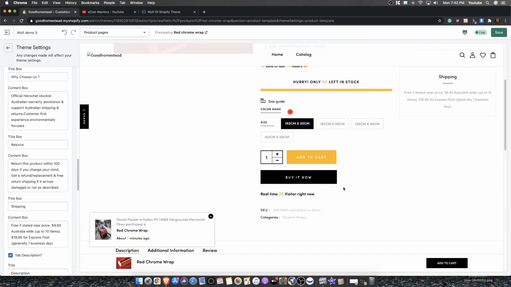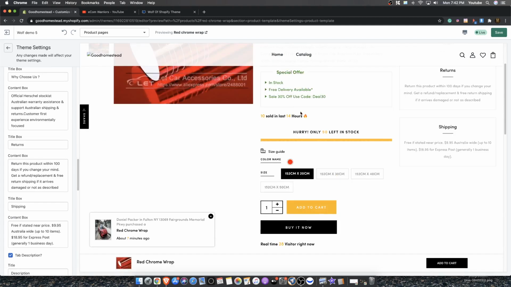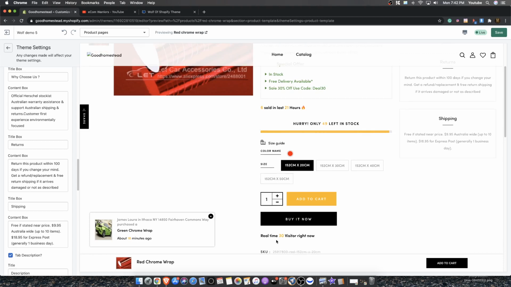There it is, right? And so when the consumer is seeing the amount sold, they saw the ad. They're seeing a countdown timer. And by the way, guys, you can edit all these numbers that are showing up right here, right? 30 real-time visitors. What's happening is their mind is being played into the scarcity factor. And so the scarcity factor is the most important cognitive bias in correlation with others. This is called the Lollapalooza effect.